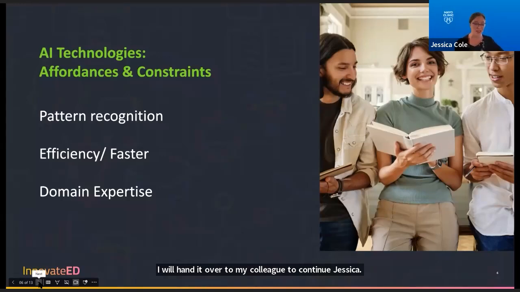So we do have a couple of AI videos to share with you today, and the tool that we used was Powtoon. That is one that we have licensed for ourselves. And so what we want to do is give you a couple of frameworks to think about as you watch this and assess the video on your end.